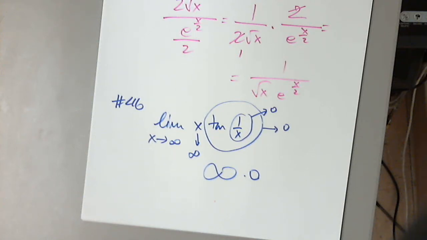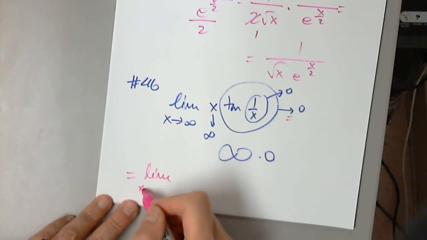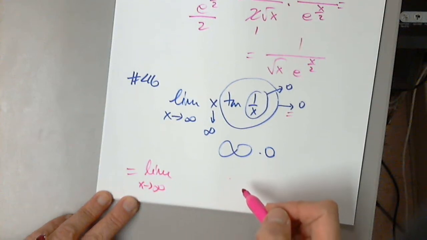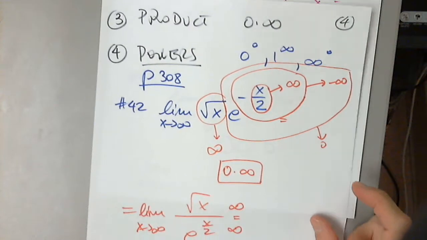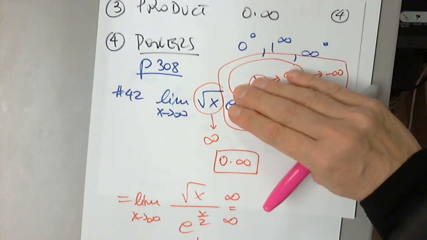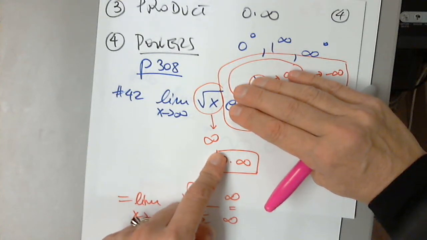A simple algebraic manipulation on the function, just the function, look only at the function, x times tangent 1/x, will clear the problem easily. So what do you think we should do? Now, let me just give you a hint. On the previous problem, what if I keep this in the numerator and I bring this to the denominator? That'll be a total catastrophe.